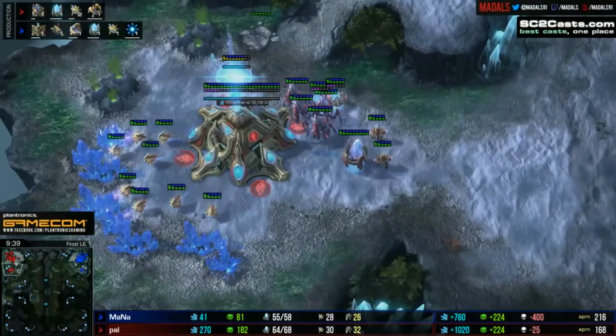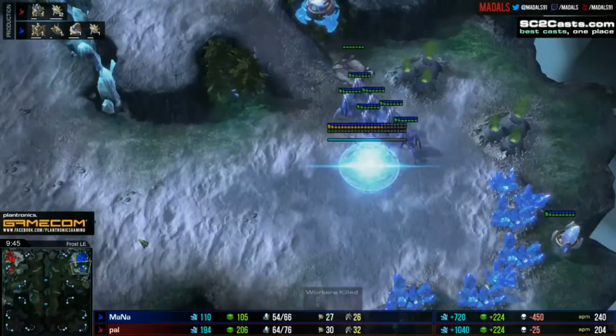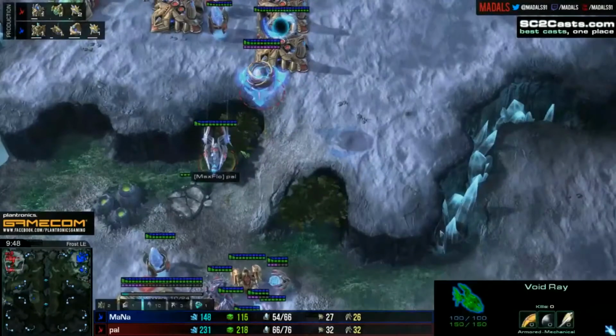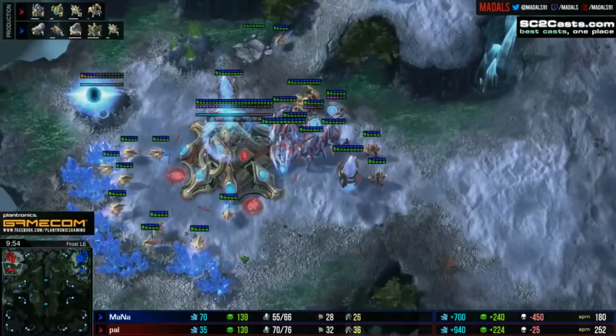Powell's mining off of this natural for a long time after Powell forced it to cancel. Those Phoenix did rack up a kill there. Only 2 workers have been killed this game so far, but both of them are on Powell's side. He's got a nice little chunk advantage in terms of the drone count.